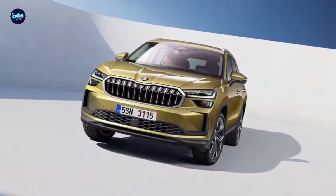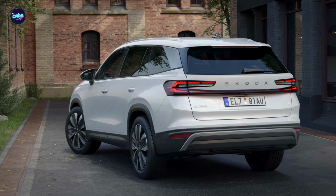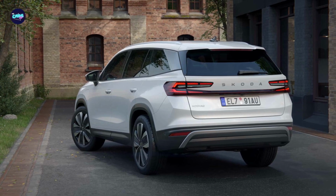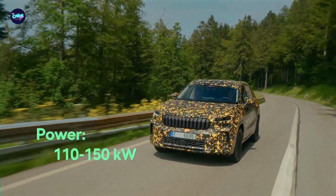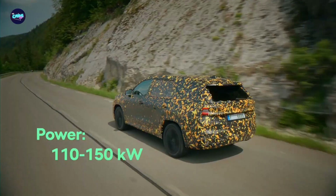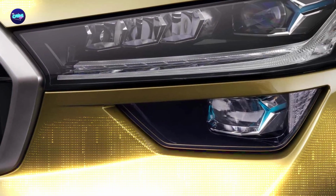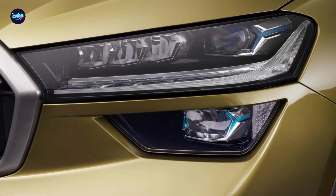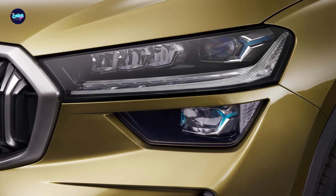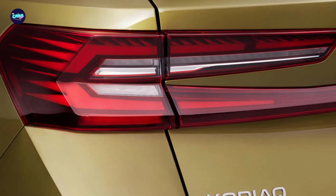The new Kodiaq takes on an evolutionary design tidied up with a backlight bar because, obviously, all vehicles should have one by 2023, including its sister model from Wolfsburg. Talking about lighting, Skoda is introducing its second-generation Matrix LED Tech for the headlights, which currently have 50% more light elements and deliver 15% more light. These smarter headlights are standard on the Sportline and can be joined by a horizontal light bar across the grille.